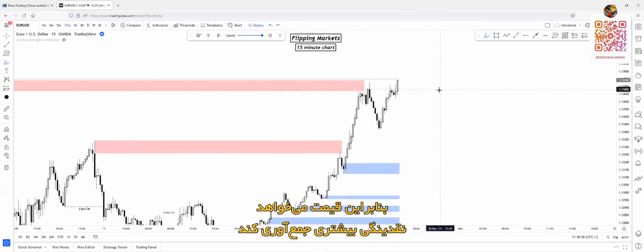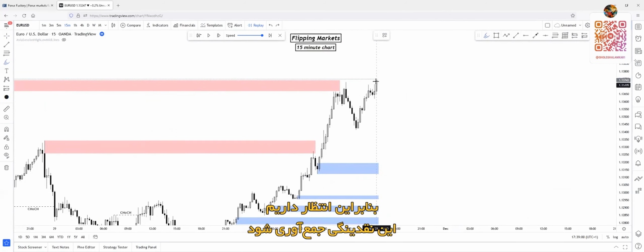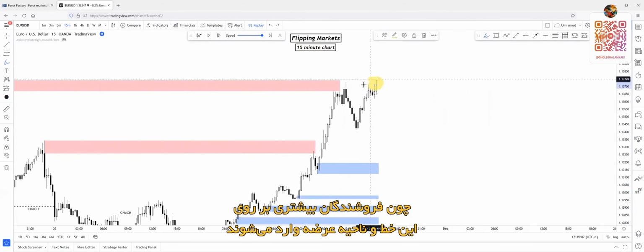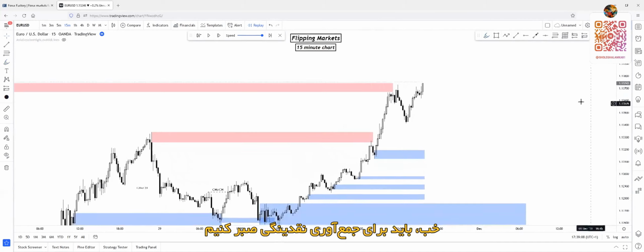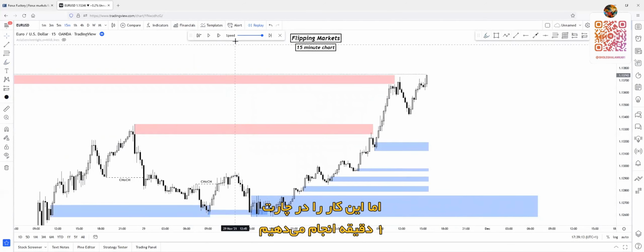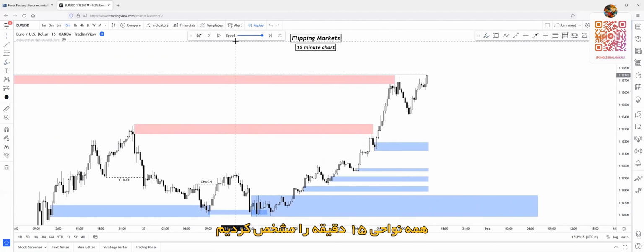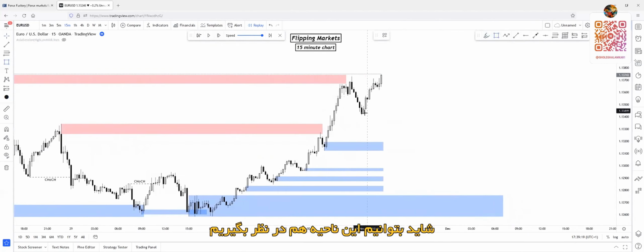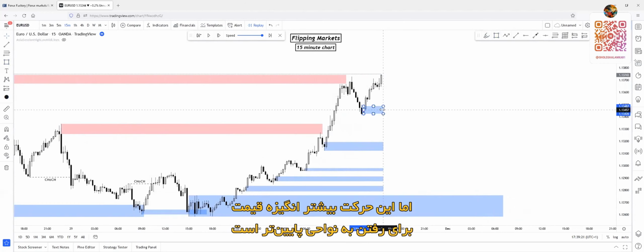So we are collecting more liquidity, and we are expecting the sweep of this liquidity because more sellers entered on this line, more sellers entered the market on this supply zone. So yeah, the next thing we have to do is wait for the liquidity sweep. But we will do that on the 1-minute chart. So we marked out all of our 15-minute zones. Maybe we can mark this zone out also, but this will be inducement for the downer areas, for these areas.